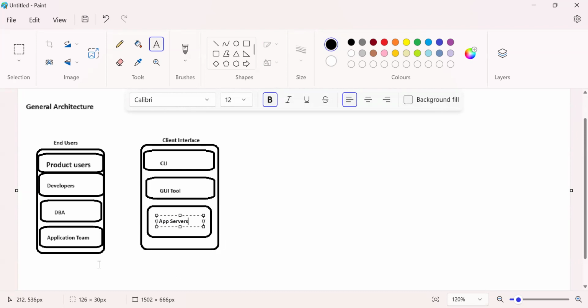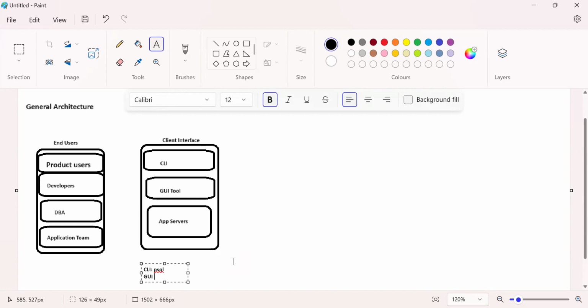Here we'll see what CLI tools we use. With CLI tools, we connect using psql. This is the client interface tool.